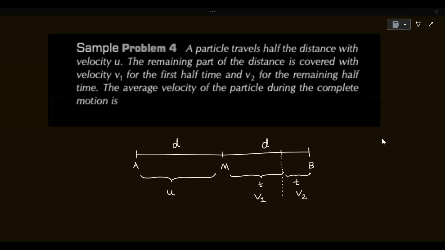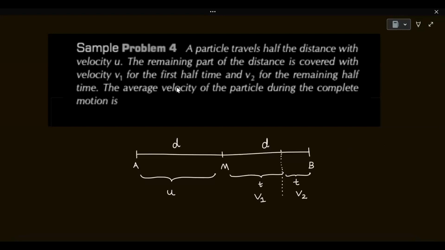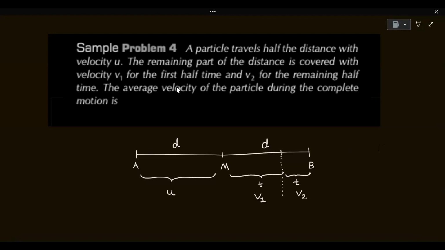2v1 plus v2. Shrishti, what is u equal to? We have to find out average velocity, guys. U equals 2v1 plus v2. Well, that may or may not be correct. We found a relationship between v1 and v2 and u, but you have to find out average velocity. Nice try though. You'll have to check whether that is true. V equals.